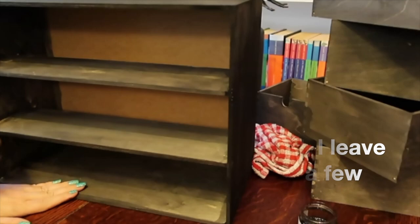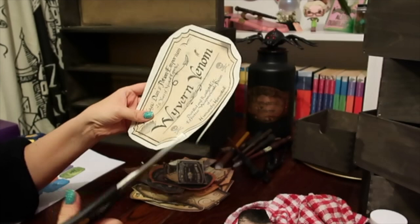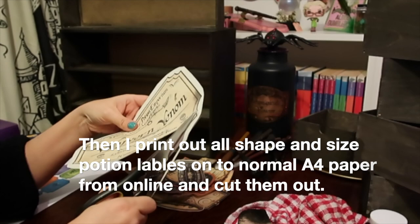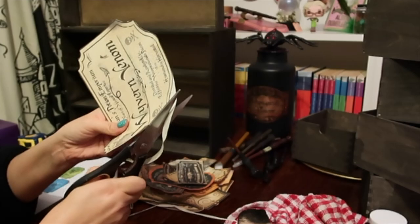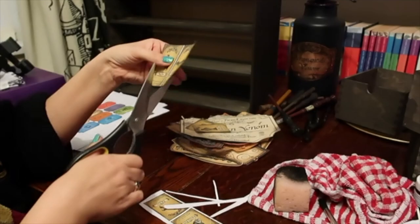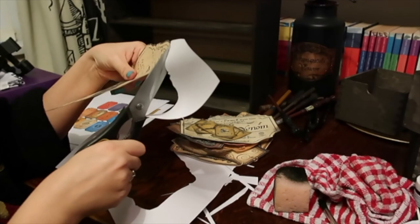Now, to get the labels for the actual drawers that I use, I literally just googled potion labels. There are so many on Google Images, and I just printed them off in colour, which you don't have to do, but I printed them off in colour on A4 paper, and I chose the ones I wanted to use. I cut them all out, all different shapes and sizes and colours, and I think the variety really helped bring these shelves to life. And of course, everyone loves potion labels, don't they?